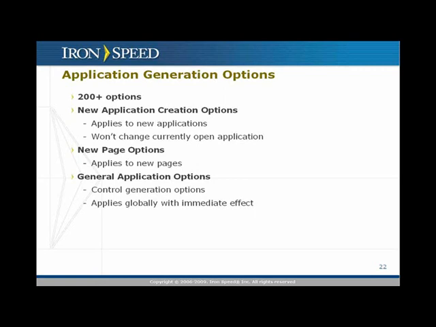The next are new page options that apply to new pages you're creating. As you may have discovered, you can come back to the application wizard time and time again, anytime you want, and add or replace pages just by selecting those pages again. Typically, you might do this if you want to create variants of a page for different communities that are going to be using your application. And that's where you would use new page options to change how you want these different variants to be created.